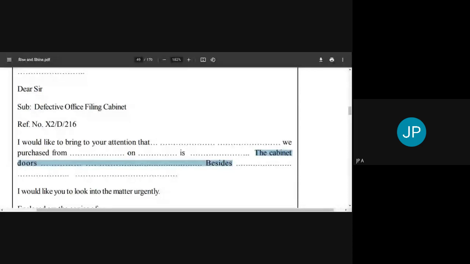Okay, so these are the complaints that we are registering. So why did I write two? Because there are two problems which are listed here. There is a space for writing two problems. So depending upon this question, you have to write. In this question they have listed actually two problems. So we have written two problems here. So this is the complaint.